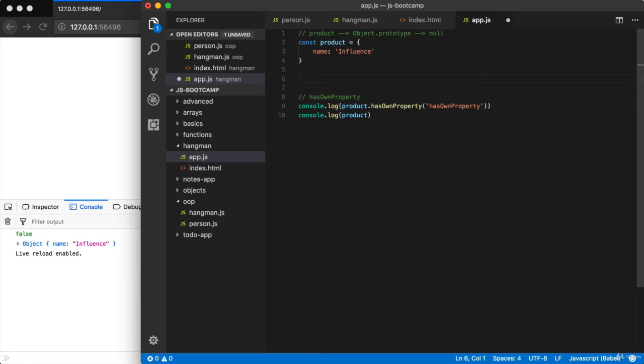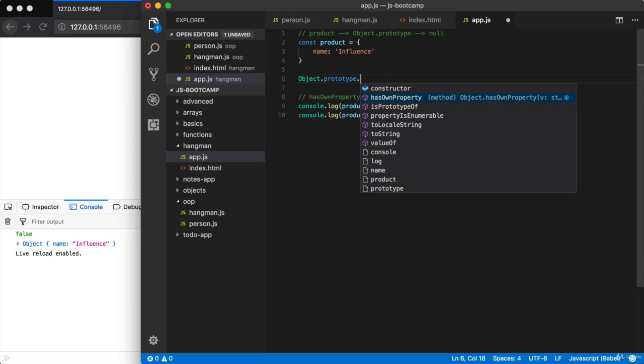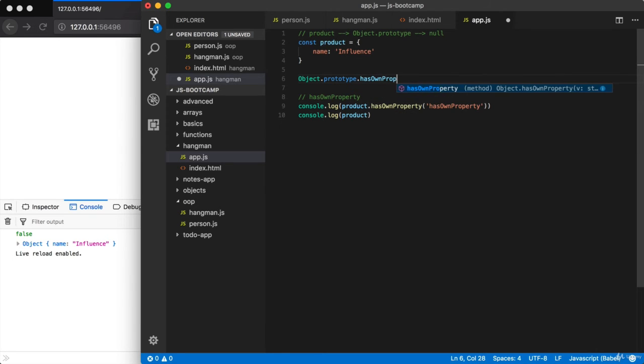So for example, we have object.prototype, and I can indeed set something on there. Let's actually override hasOwnProperty, the one method we're currently using. All I'm going to do is set this up to be a function. I'll use the shorthand arrow function syntax, and we're just going to return a string. This is the new function. So if we see this is the new function, we know we successfully overrode it. If we see true or false, which is what normally prints, then we know we did not override it.